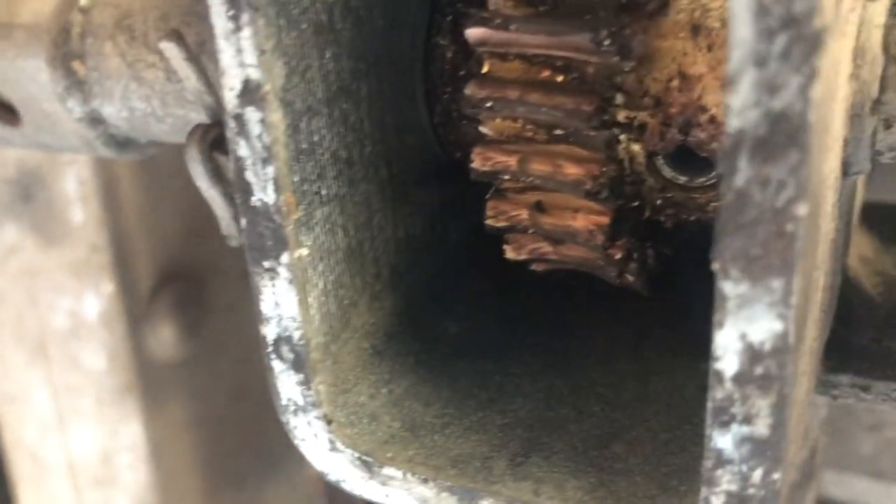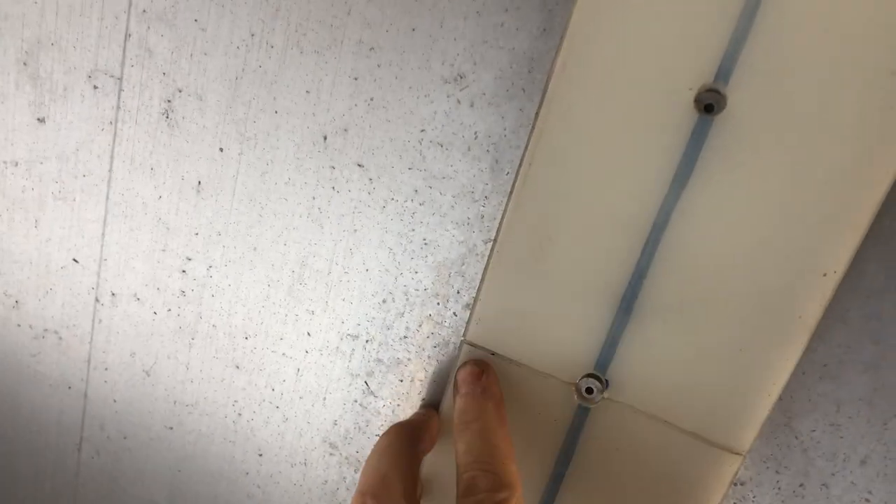As that bar comes in, it goes into a little differential with a worm gear inside there, and that one looks pretty worn — I may replace that. One concerning thing on the slide-out are these little slides that go on the inside — they're cracked, and on one there's even a big chunk missing. It was underneath the inside of the slide-out, and I wondered if that might have been something that caused it to jam up. I also think this mechanism here provides power to an outlet on the outside wall. If that's all it does, I'm probably going to delete it and get rid of this whole arm, because it seemed like it was bound up and potentially keeping the slide-out from closing all the way.